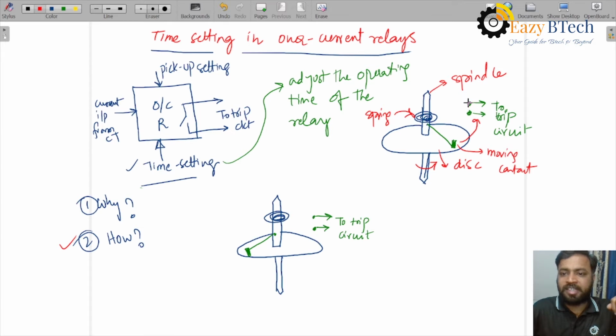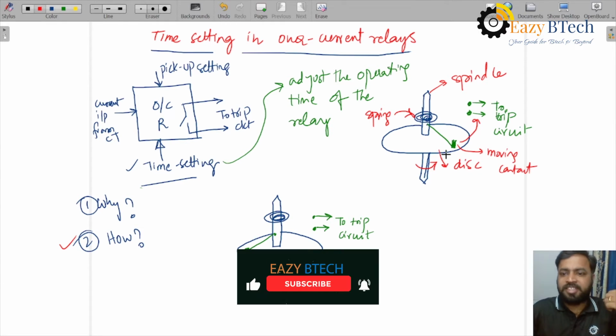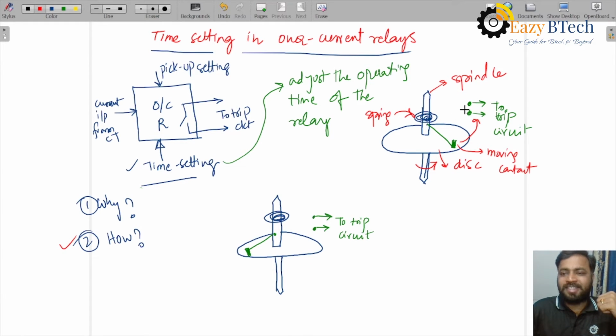These contacts are nothing but the trip circuit contacts. If these two contacts are bridged by the moving contact, the trip circuit gets energized and the circuit breaker will act. So whenever the operating torque exceeds the restraining torque, in other words, whenever the relay coil current exceeds the pickup current, the disc starts rotating, travels an angular path and closes the trip contacts.